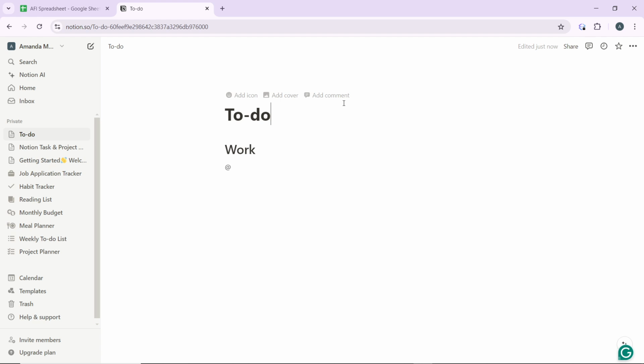Now this is pretty much how you can create a to-do list on Notion. This is how you can use Notion as a to-do list. There are different other things to do to manage your to-do within Notion. All right, so Notion's flexibility allows you to tailor your to-do list to your specific needs, making it a powerful tool for task management and organization. You can go over this tutorial from top to bottom to get acquainted with the steps, and once you're done, you'll be good to go. I hope this tutorial helped you.